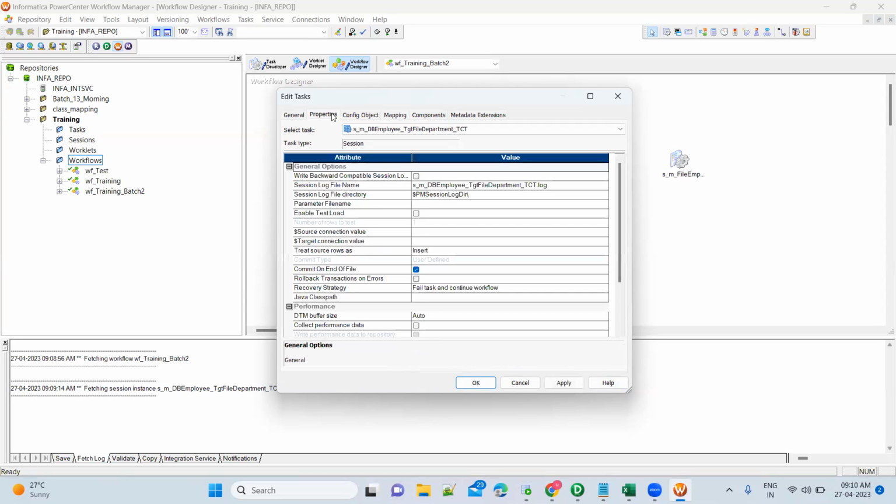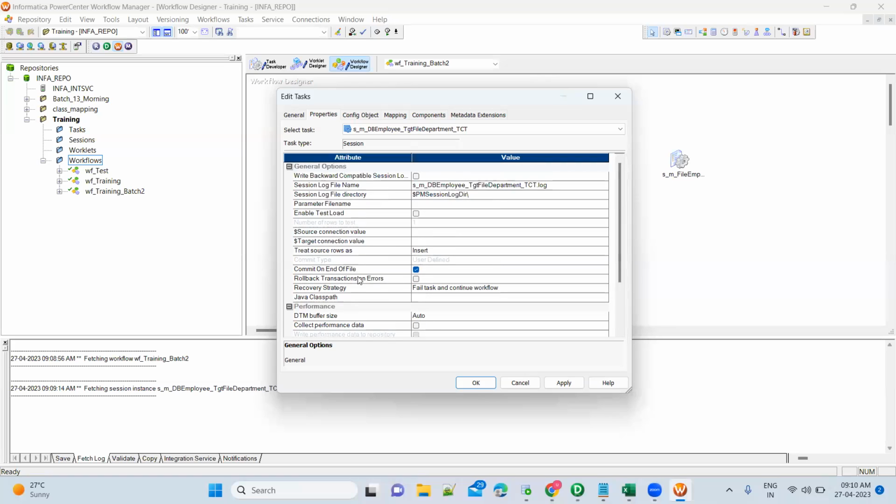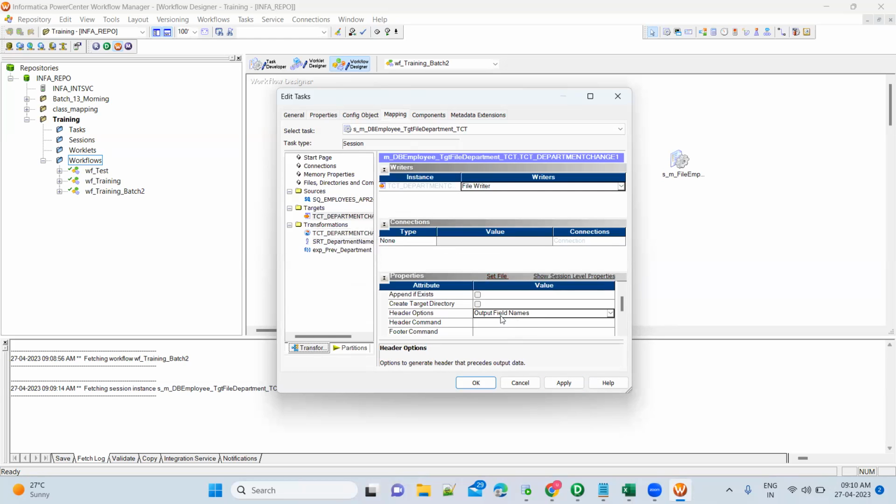Now go to properties. Here you have commit type. Okay, commit is automatically changed to user defined. That is fine. You need not worry about that. Now we have given header as output field names, right? Clear? Now apply. Press OK.